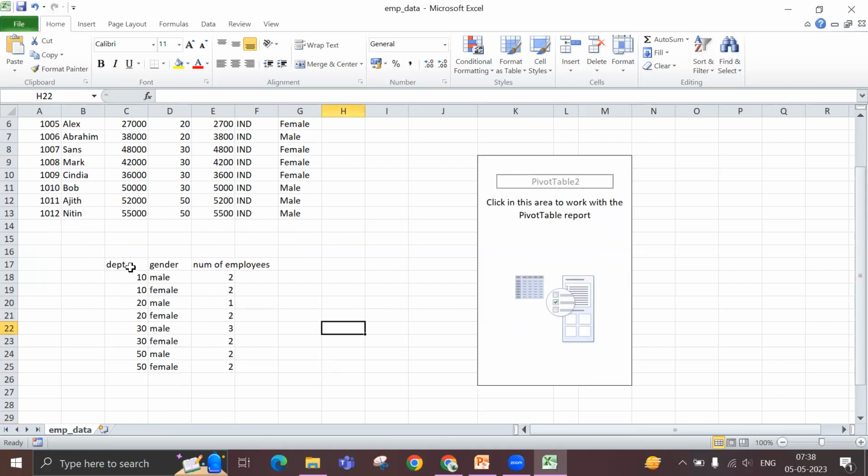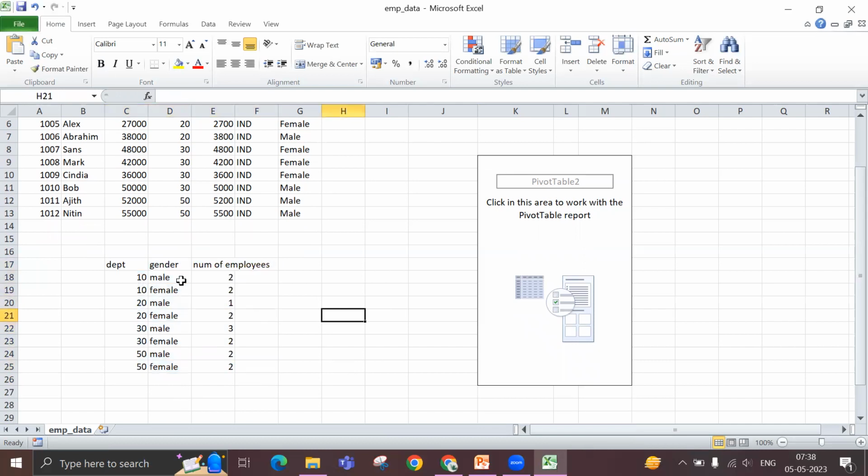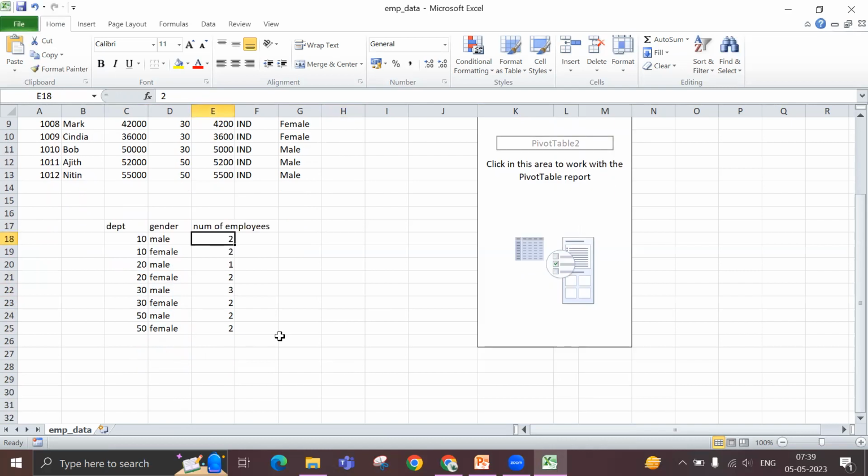But this can be easily achieved using the aggregate function. You just need to take the department and gender and then take a count of employees using the aggregate function. You don't need a pivot to do that. But my requirement is, what if I want, for each department, the count of male employees and the count of female employees?